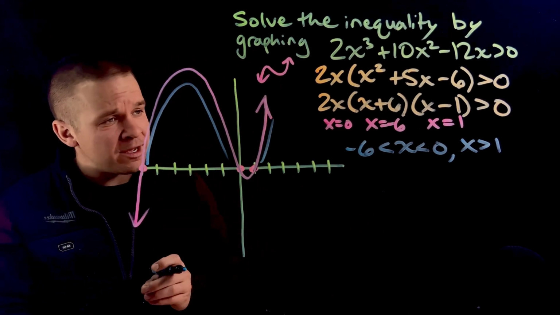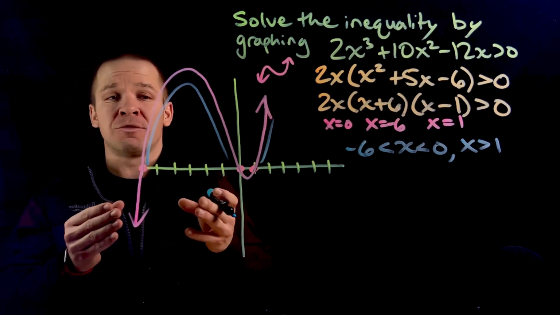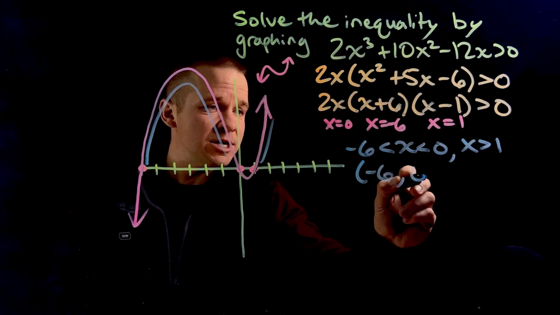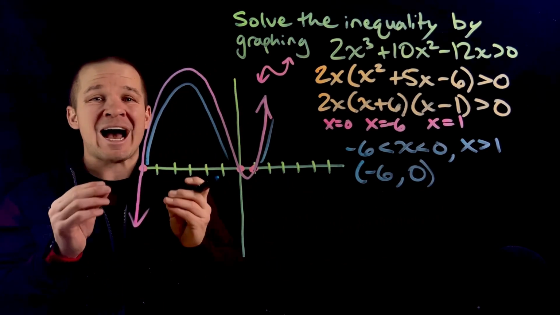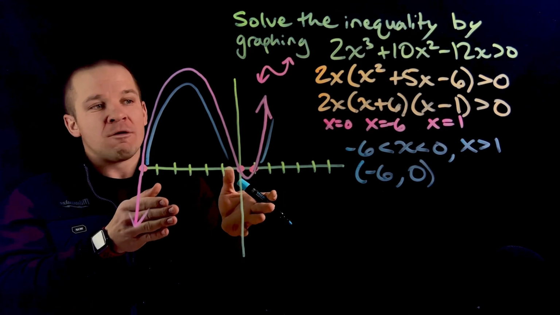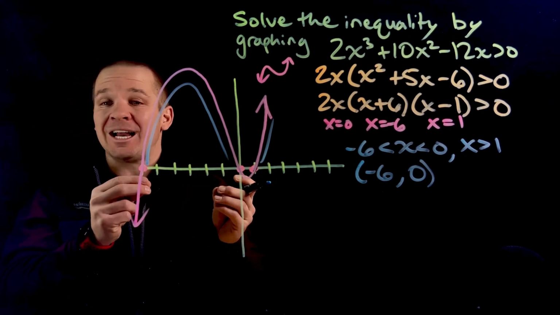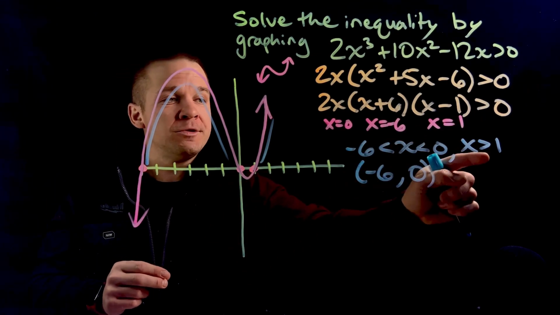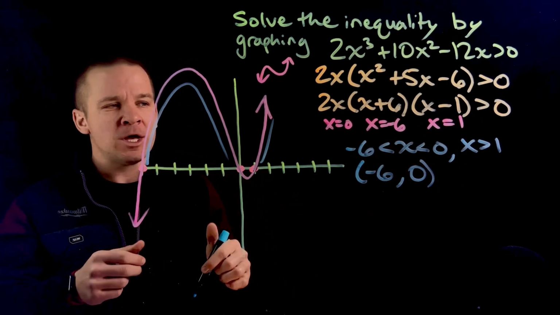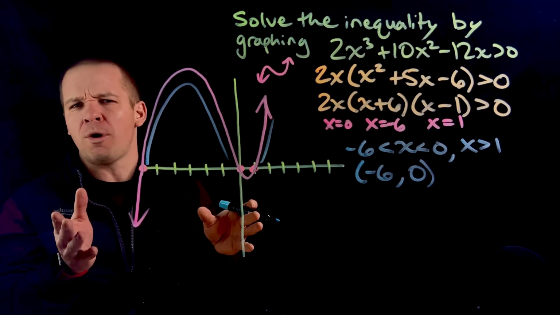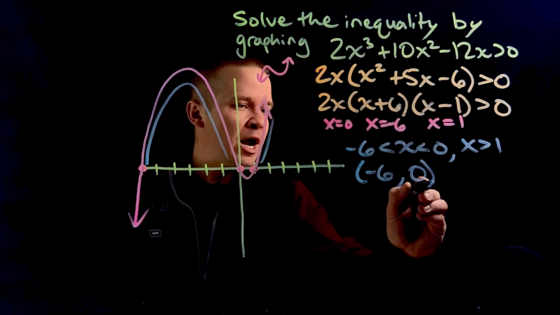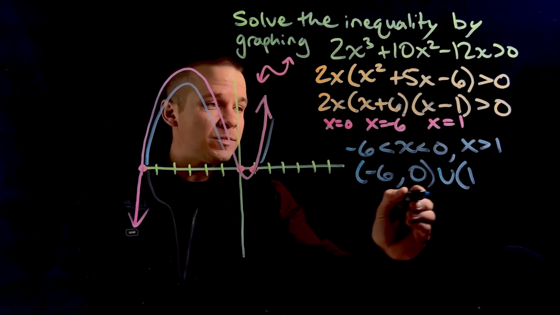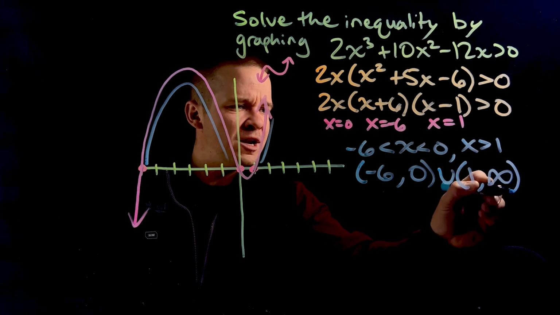There are other ways. Well, at least one other way that I'm going to go over right now, which would be interval notation. So I will have negative 6, comma, 0. I'm using parentheses here because I'm not including that value, of negative 6 or 0, because it's not greater than at that point. It's equal to. If this was equal to, I'd have equal to's under here, and I'd have brackets right here. Just covering all of our bases here. Just in case you're like, well, when would I use brackets? I just told you. All right, union. Then we're going to go from 1, not including the value, to positive infinity.